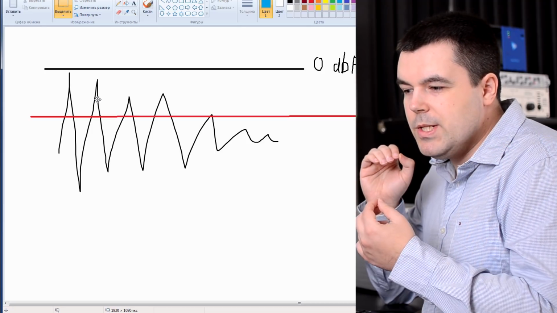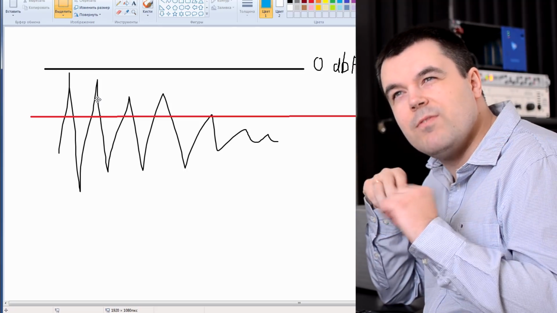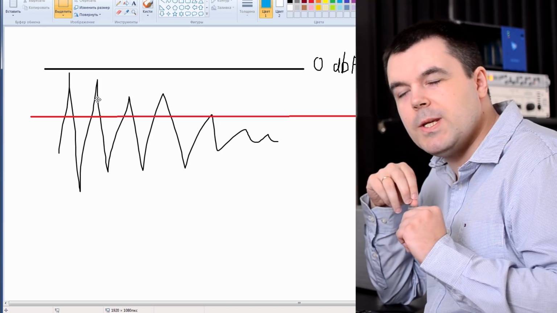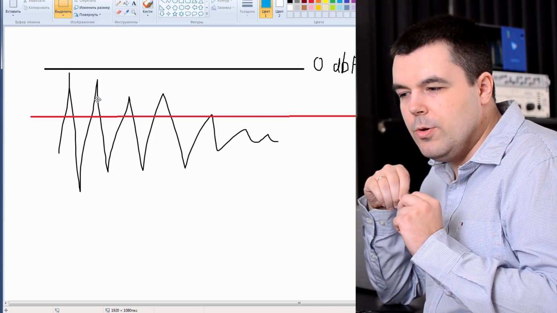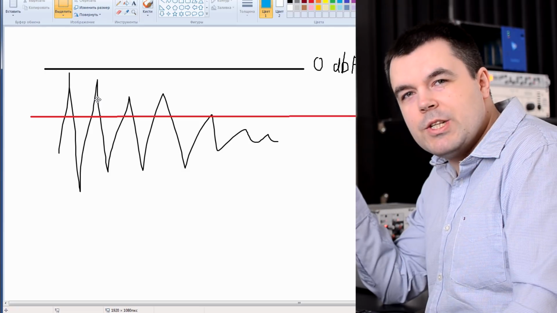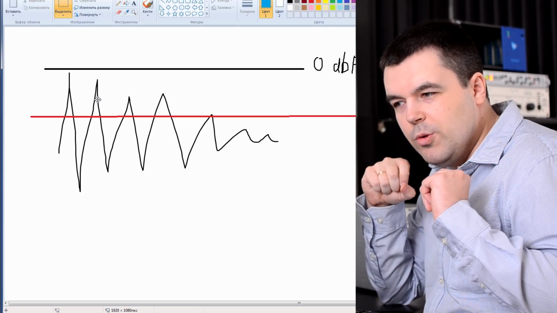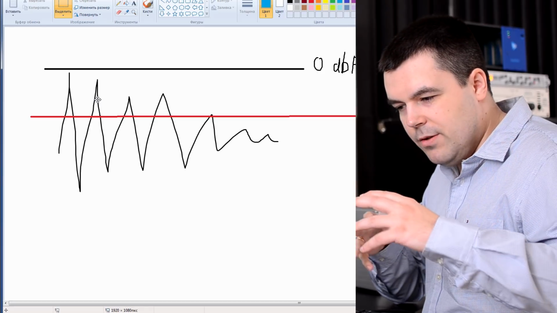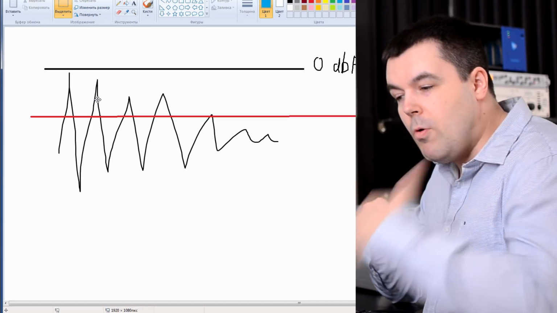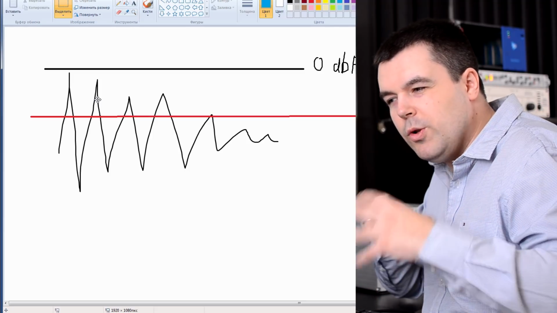The problem is, with long release, you start to get more compression. You hear more squeezed volume, you hear a more squeezed mix. It can actually affect your volume balance in the mix. You hear some overcompression sometimes because of that, and your volume boost is not that effective. You kind of force your limiter to do more and more and more, and your music gets more squashed, but the volume is still not enough.